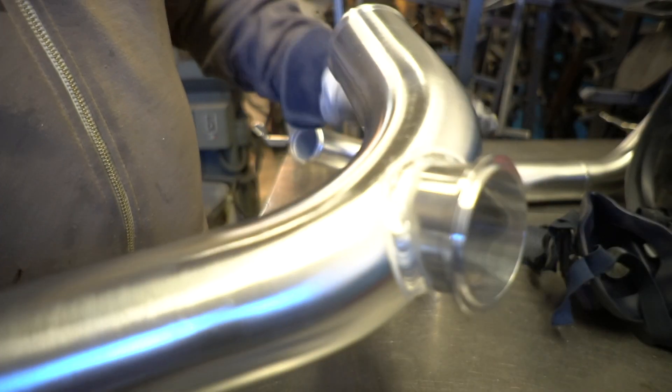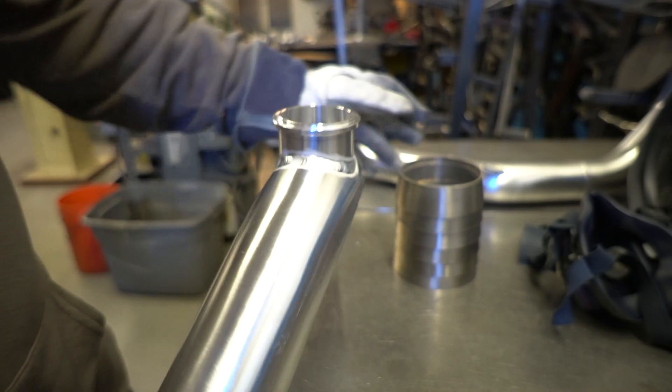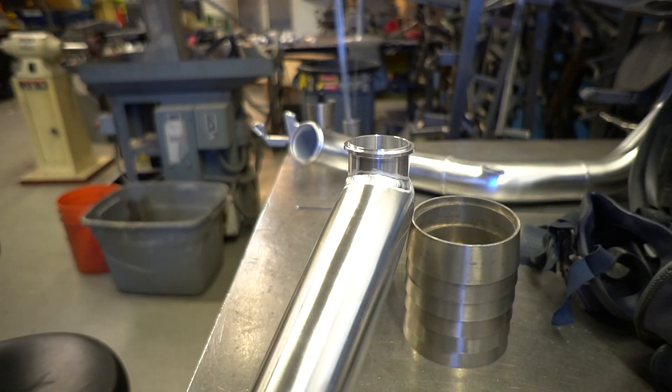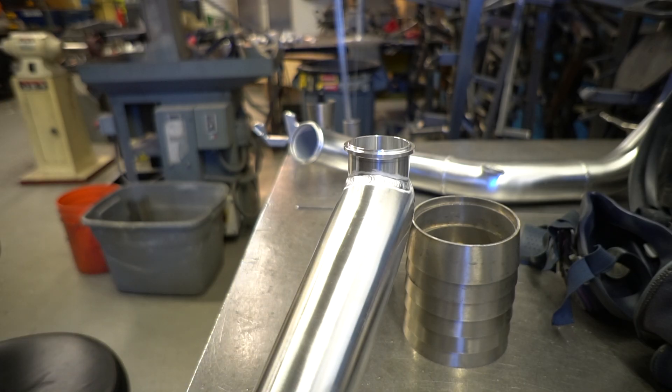All right. Now like I said guys, I actually do a lot more stainless than I do aluminum. So if you guys have any feedback for me, I'd love to hear what your settings are, what cups you use. I'm going to try and set up a machine in the shop just for aluminum and really get it dialed in — I've got a Miller Dynasty that I think I'm going to use for that. I'd love to hear what you guys think. After this I'll let it cool down and then run it on the Scotch-Brite wheel and show you the finished product.